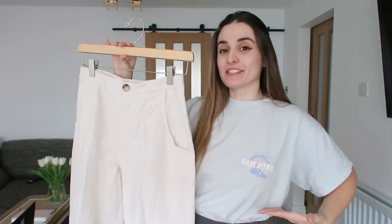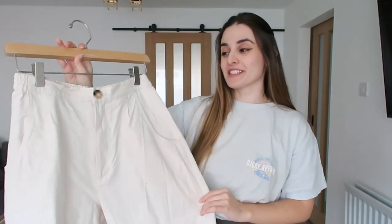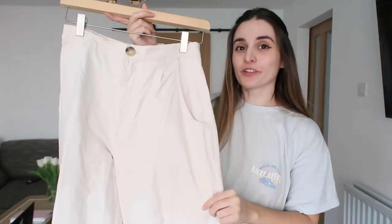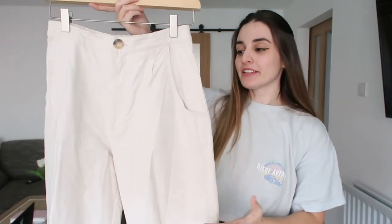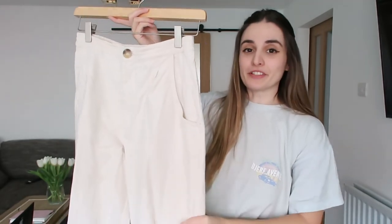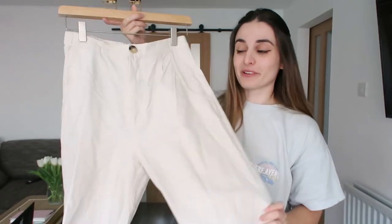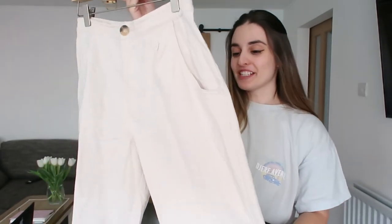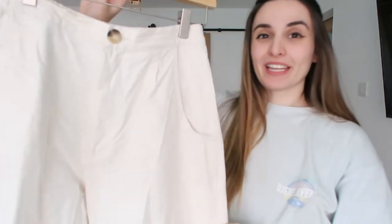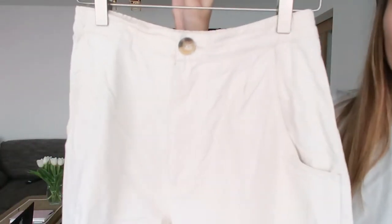The second purchase I made from Jurf Avenue was again two items — the summer pants and the sunset t-shirt that I'm wearing at the moment. These are the two pieces we'll talk about next. The summer pants are freshly washed and I wanted to show you how they look without even ironing them, because they're organic cotton so they tend to crease quite a bit more than recycled polyester — but that's perfectly fine. Let's check how the fabric is at the moment.